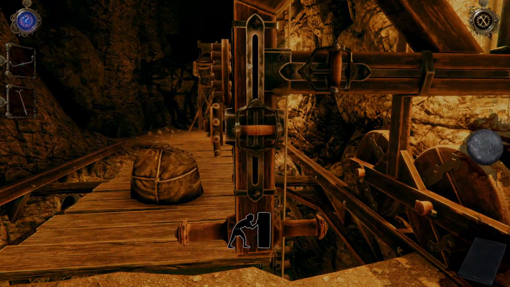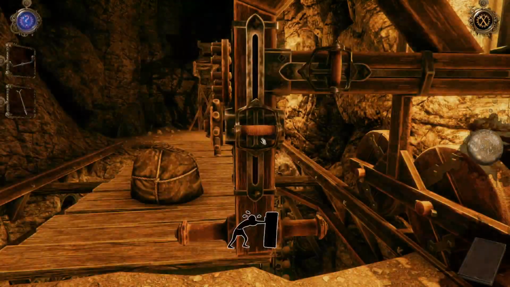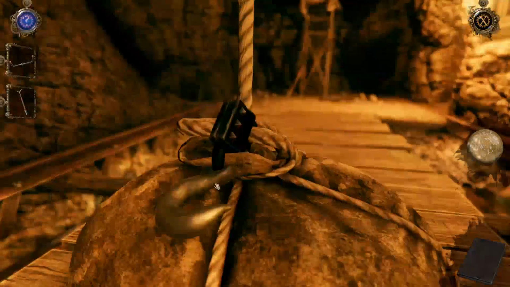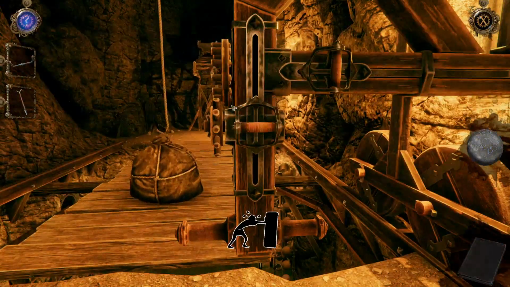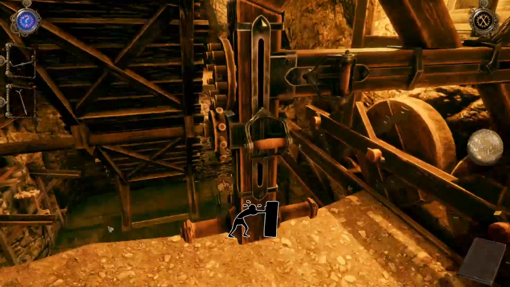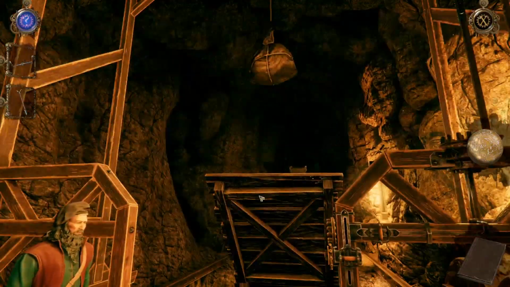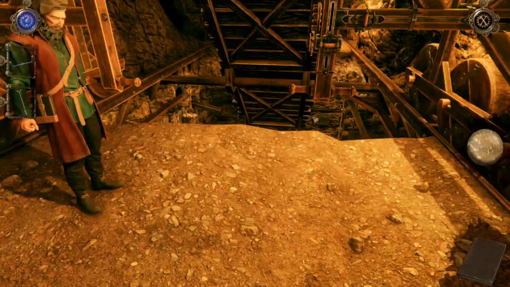So you're telling me we need to presumably lift the bag up again. Are we able to fix it from here? No, because it won't let us near it.